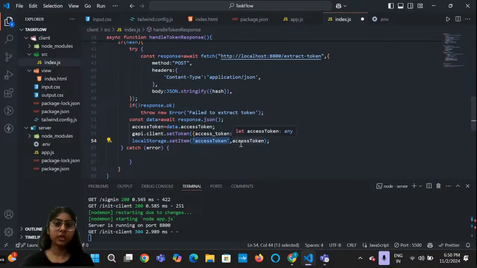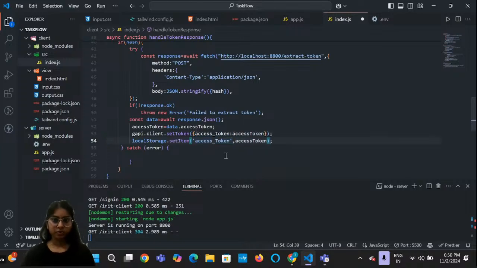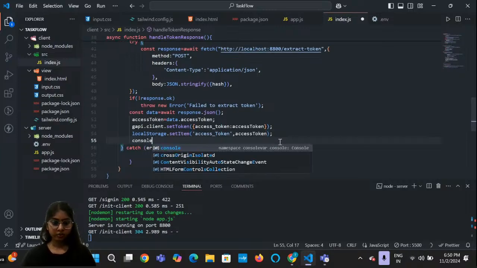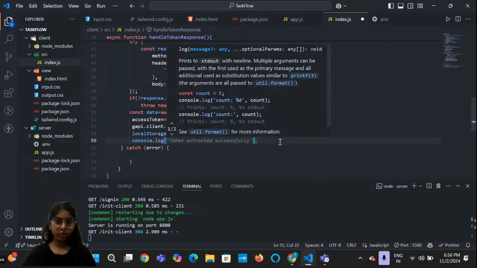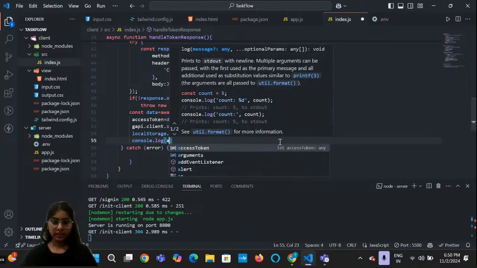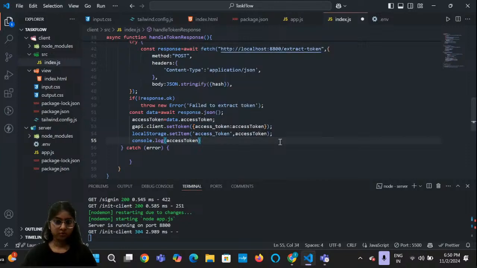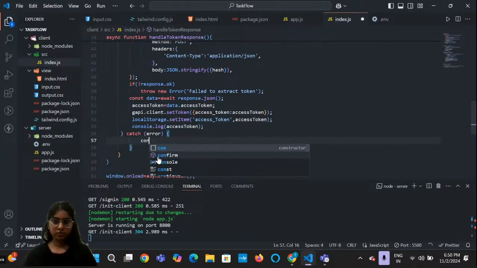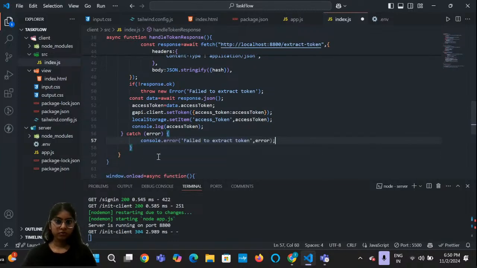Oh, or I can make a little bit of change. We put an underscore over here. Okay. So now it has been stored in our local storage. So I can, for checking, console.log the access token which has been sent. Okay, now this is there. In the catch, we will write this. Okay.